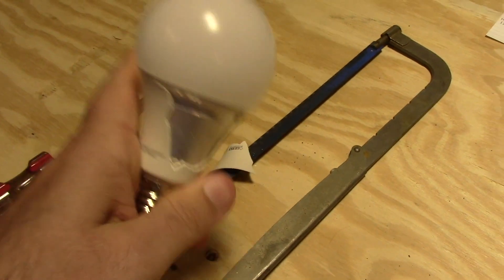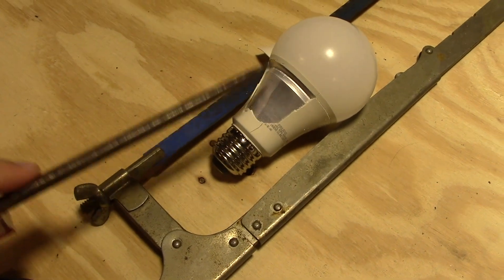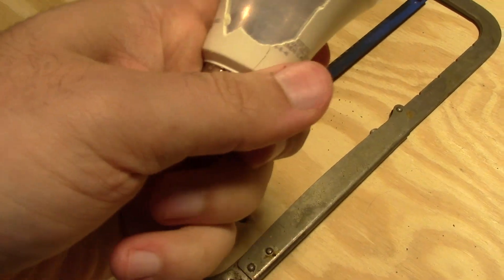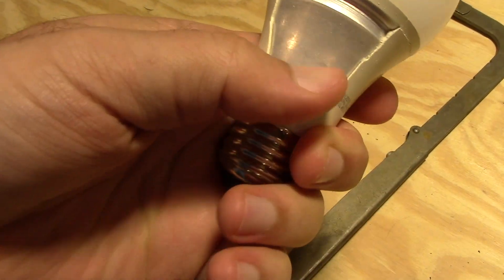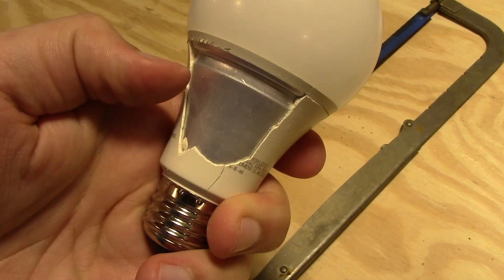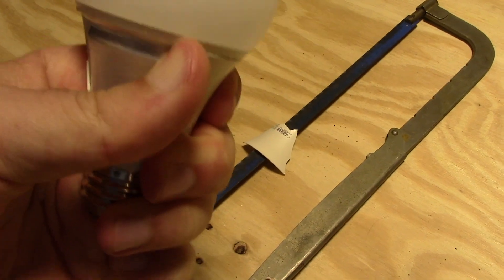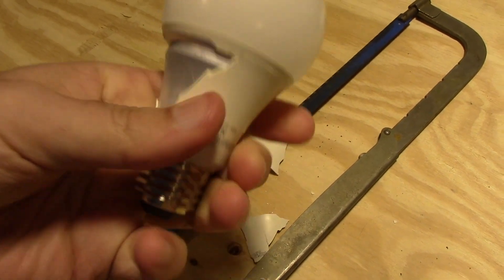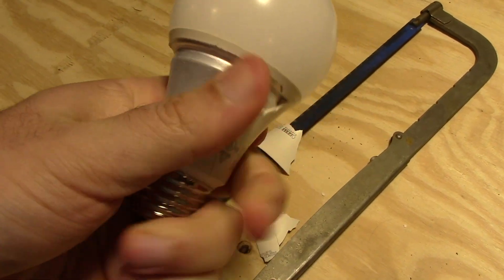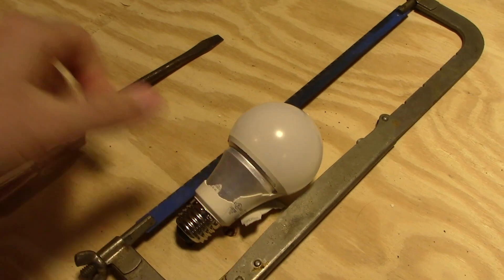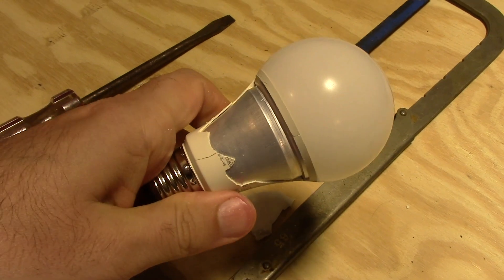Wait a minute. Let me think about this now. Is this metal? I think it's metal. So, if that's the case, is this plastic on here just so you don't burn your hands on this metal? I mean, now that I see it like this, I'm kind of thinking maybe that's what it's for. If it is, that's pretty hilarious if I'm honest. Let's see if I can get more of this off here. Yeah, this bulb's already busted, so I don't mind breaking this stuff. Like I said, if something's working, even if it's modern, I hate to break it. But this isn't working anymore, so just have at it, as they say.